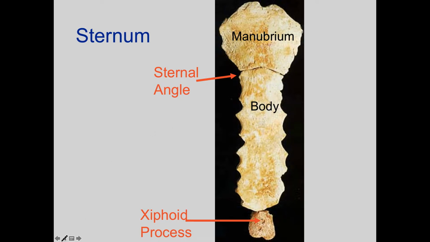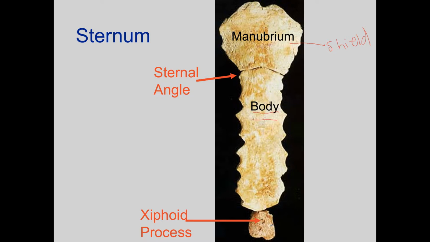Moving on down to the sternum, this is your breastbone, so it's right in the center of your chest, and your ribs articulate with this to give your thorax a nice sturdy cage shape. So in infancy, the sternum is actually 3 separate bones, and then they eventually fuse, much like the epiphyseal plate closes in a long bone. So the top part is called the manubrium, and manubrium is Latin for shield, like the kind you would hold during battle. So that's what that means. The body is the longest part, and that's just the body, so no special Latin name for that.